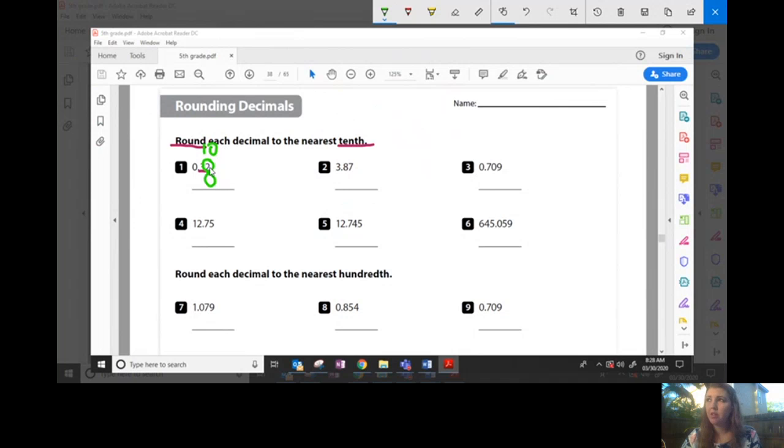If you were to think of 2 in a number line between 0 and 10, 2 is closer to 0, so it's going to round down to 0. So I know in my answer, my hundredths place is going to be a 0. All right, did my 3 tenths change if I rounded this 2 down to 0? No, so I'm going to keep my 3 tenths as 3 tenths. And my whole number place didn't change either. So my answer for this one would be 0 and 30 hundredths.